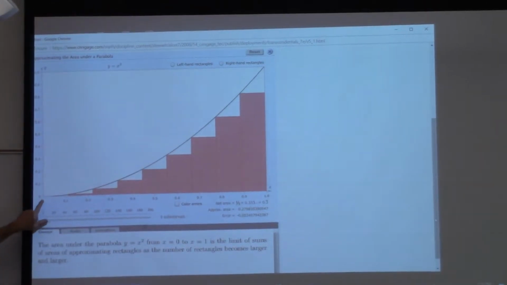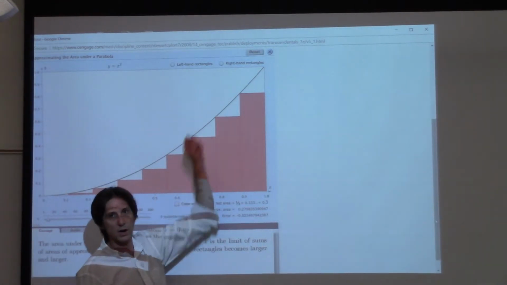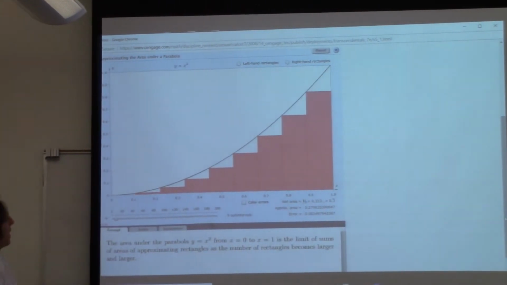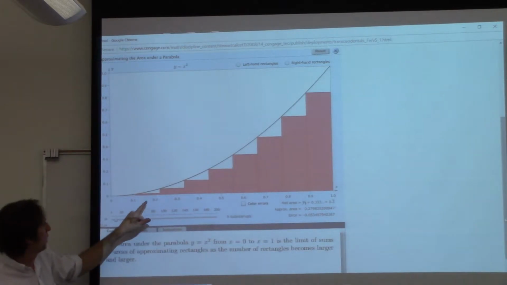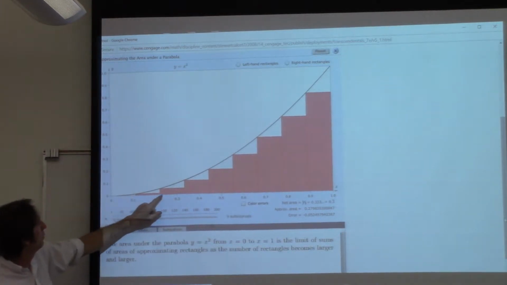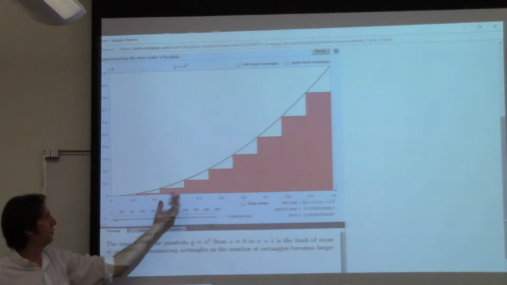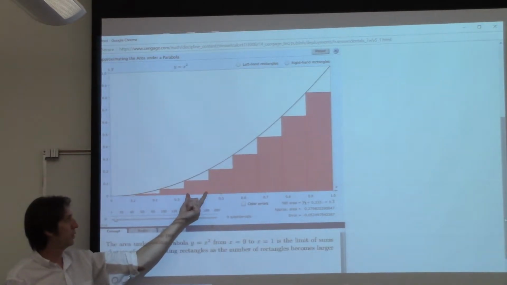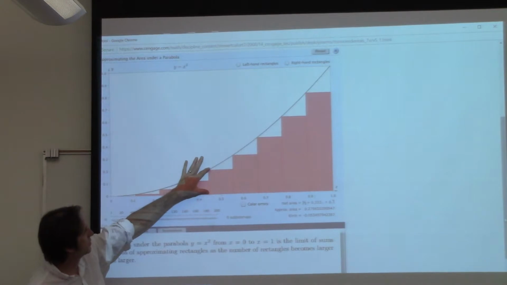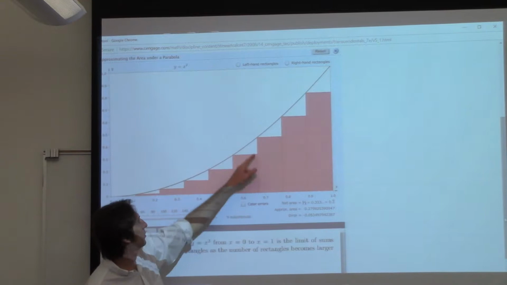All right, so I'm looking from 0 to 1. My quadratic function here is y equals x squared. That's the black curve. And now what we're looking at in pink or red or whatever that color is, we're looking at some approximating rectangles. Right, we have 1, 2, 3, 4, 5, 6, 7, 8, 9 approximating rectangles. Since these rectangles are rectangles, I know how to find their areas. Right, I do the width times the height. The height is always determined by some value of the function, right? Because I always go from the x-axis up to the curve.